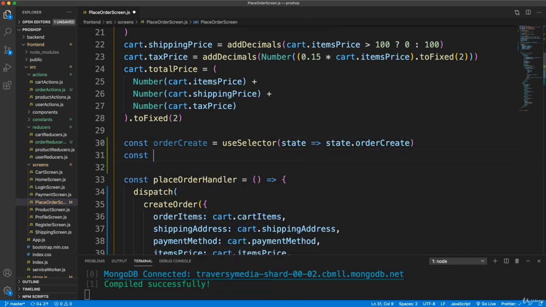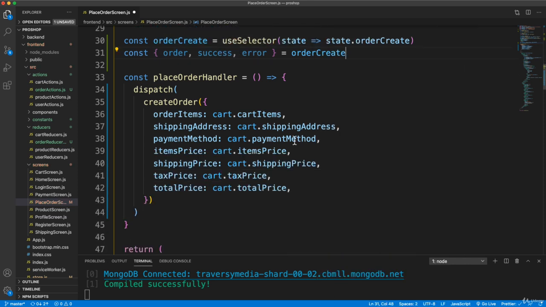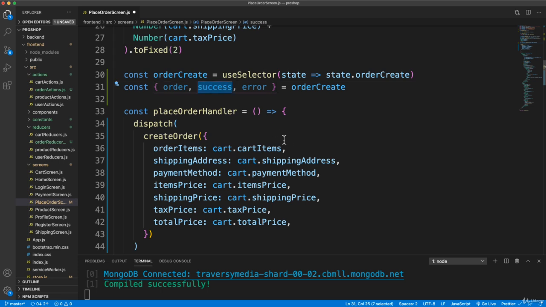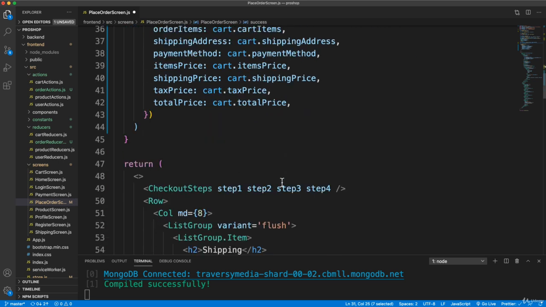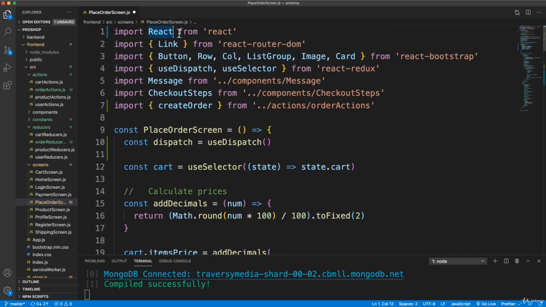And what we want to pull from that is going to be the order itself, the success value, and a possible error. So that's going to come from order create. Now, this success here, if this is true, that means that everything went through and we're ready to be redirected. So we need to bring in use effect.